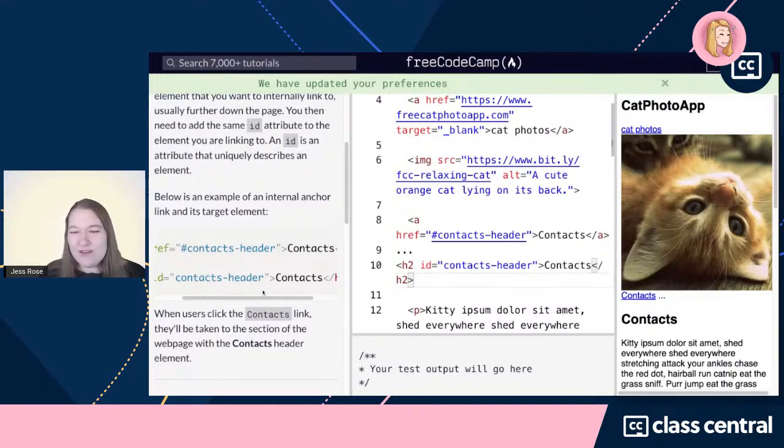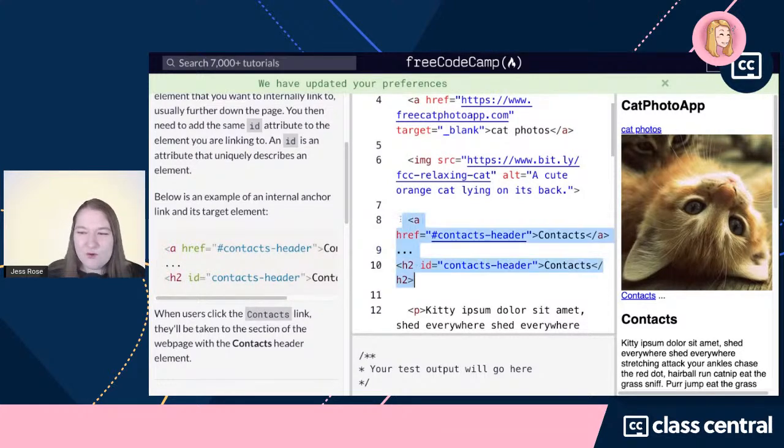So we've got our example here. It's not our assignment, but here we've created a link that says contacts. And this little ellipsis is just the instructions here, the example saying we think these two, in a natural web page, would be further down. So that ellipsis is just like, hey, later on. So here where I say contacts header, this is a link.